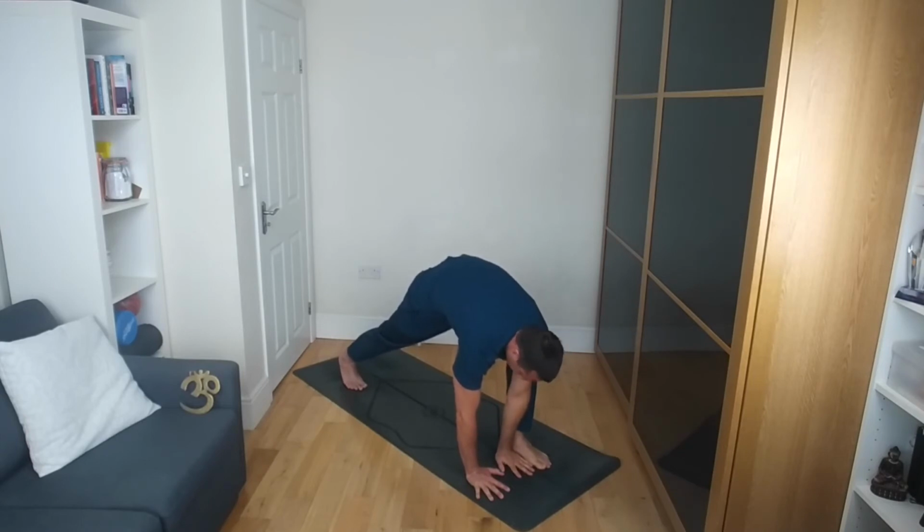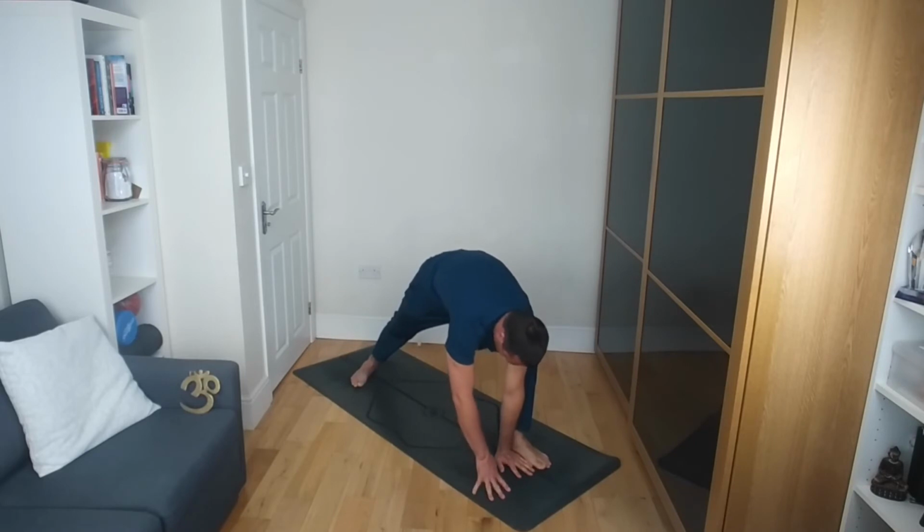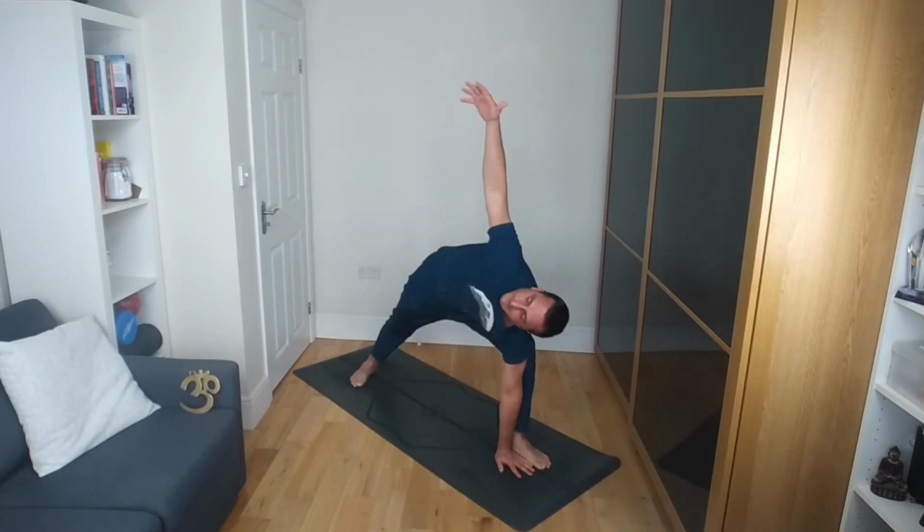Now the back heel is raised, so lower the back heel as you create a slight angle with the foot. So we're almost like in a warrior 2 setup. And then left arm and left shin are lined up. Inhale, draw the right hand up towards the sky. Taking the twist here.